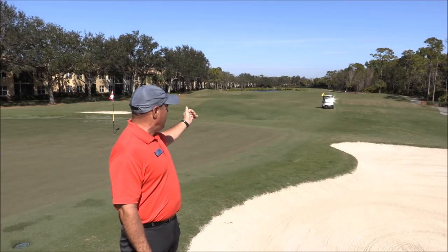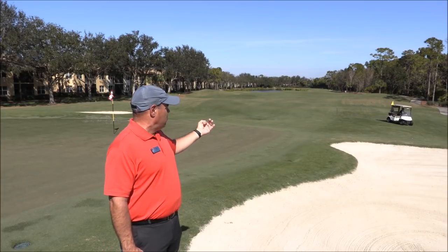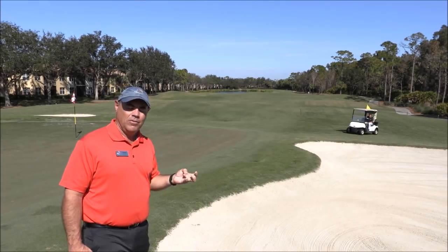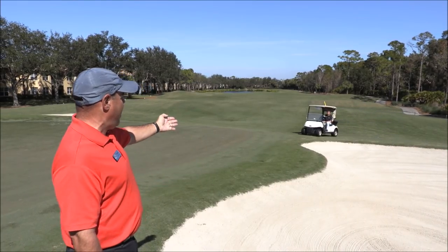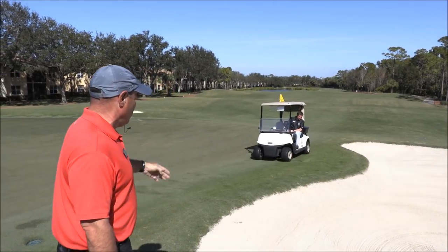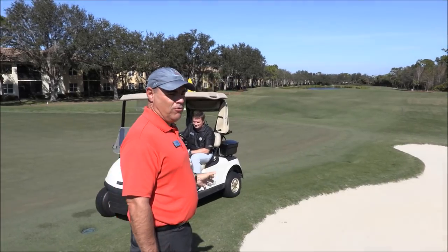Now as he's coming, he's going to exit where the green stakes are. Those are the exit stakes. But you also notice that he has a handicap flag on his cart, and he is going to make a little bit of an error here. He's going to drive up towards me in between the sand bunker and the green. So that is definitely a no-no. We do not want handicap cart drivers doing that.